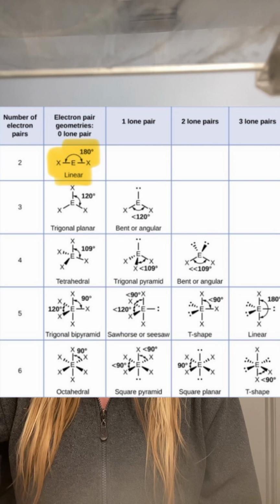For my first example, I'm going to demonstrate linear molecular geometry, which occurs when there are two bonding areas and no lone pairs. A common example is carbon dioxide, CO2. I'll use two balloons for this demonstration. The two bonding areas form a straight line, so it looks a little something like this, with a bond angle of 180 degrees. So that's a half circle right there. This creates the linear shape. In this case, the electron domain geometry is linear because there are only two regions of electron density. The molecular geometry is also linear.